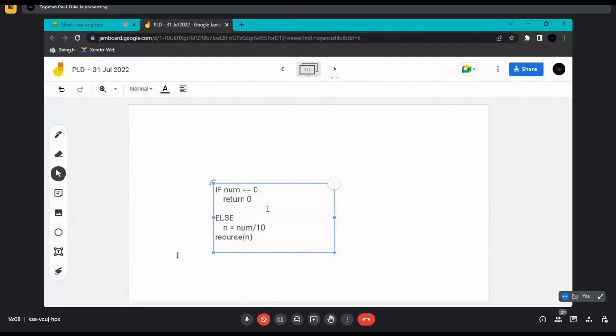Recurse n. So what happened to the modulo? What happened to the print modulo we want? Yeah, we'll definitely put it. It's the element that we are targeting. Where is the best place to put it? After the recurse function, we'll now put the num modulo 10.